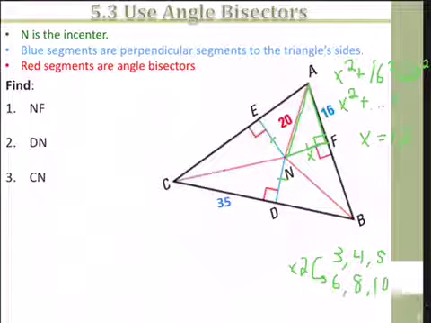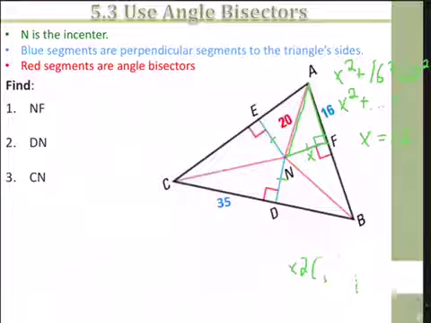So I happen to notice up here that x, 16, 20 is a relative of the 3, 4, 5, in that it makes x be 12. 12, 16, 20 is a multiple of 4 of my 3, 4, 5 right triangle. So NF is 12. If you don't understand what I said, or if you just straight up don't like it, that's fine. You can use the Pythagorean theorem to find x anyway. NF is equal to x, which we found to be 12.